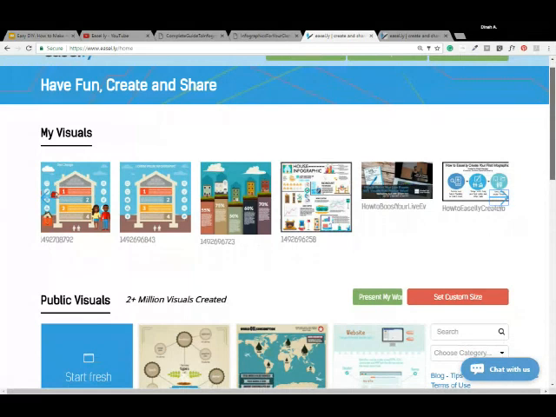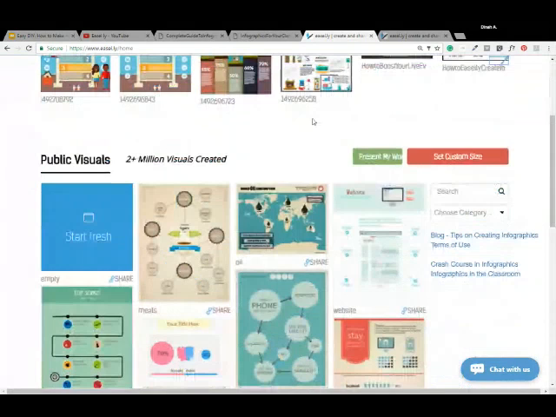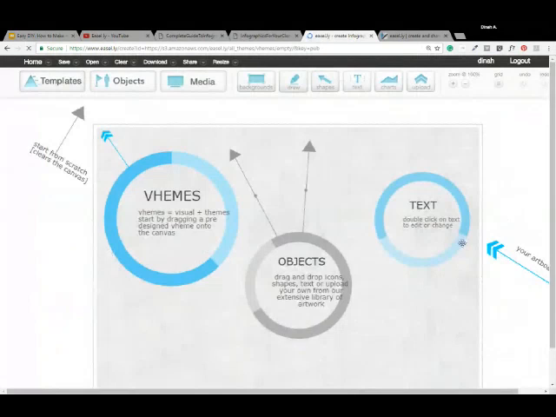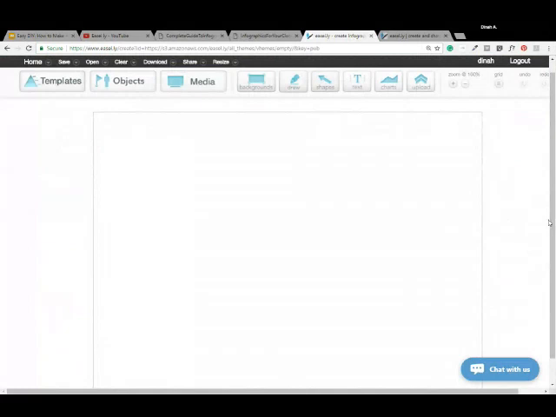But to get started, just sign up and you can check it out. Now, you can use our existing templates, or you can start fresh with a clean canvas. So I'm going to click on the clean canvas here, and you'll see that if you're just getting started, these tips here are just suggestions on how to get started, but you can easily clear this canvas, and you'll see that you now have a blank fresh canvas to work off of.